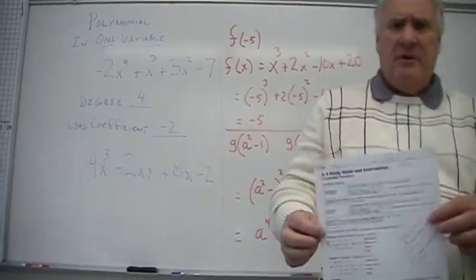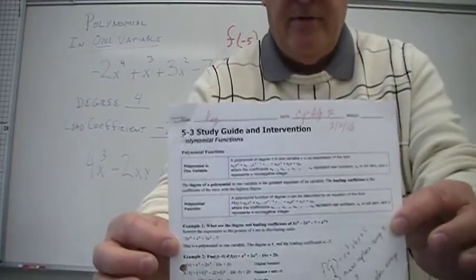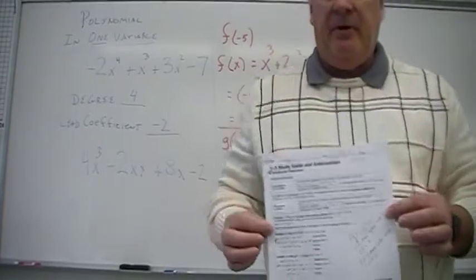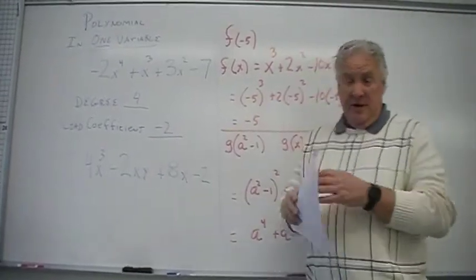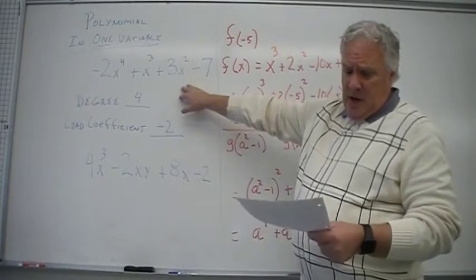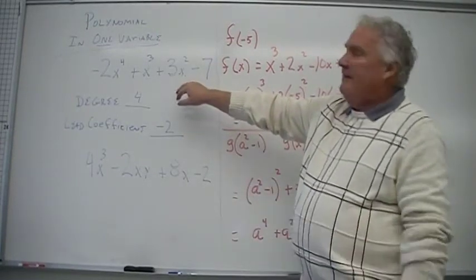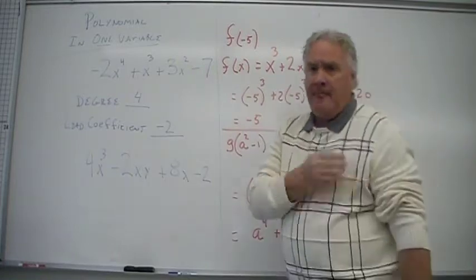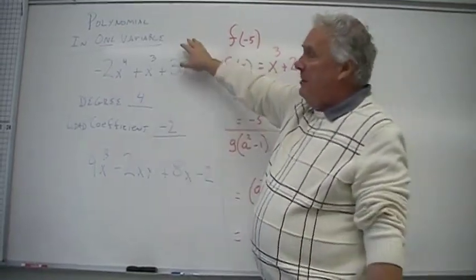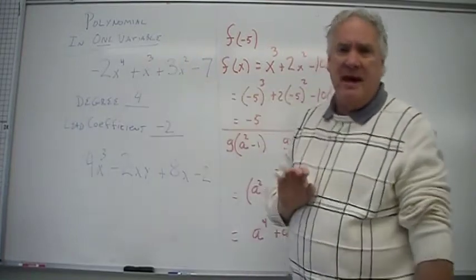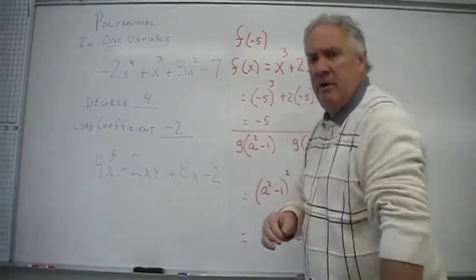So a couple of new things now. You are going to get this from me, and I am going to be doing the examples on that. So you need to kind of be following along with that here. So the first one, example 1, it gives you a polynomial that's not in order. And we're trying to determine whether it's a polynomial in one variable. This is kind of the easiest part of what we're doing.